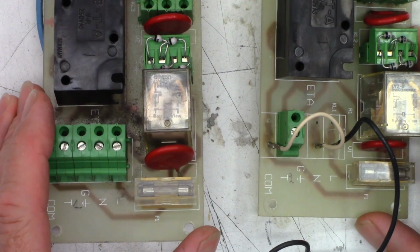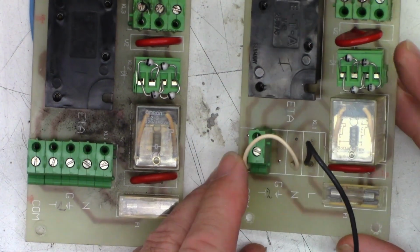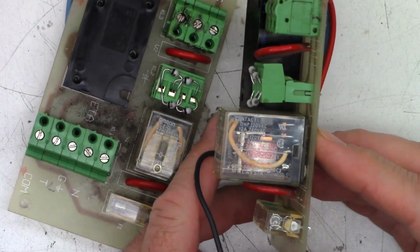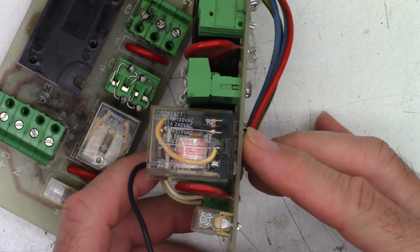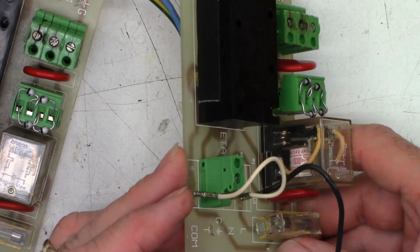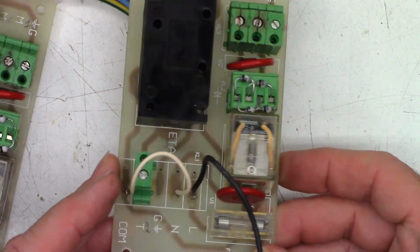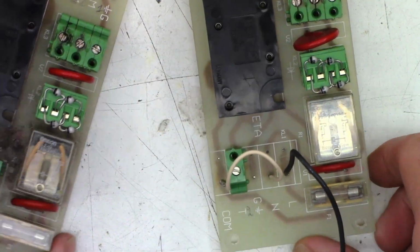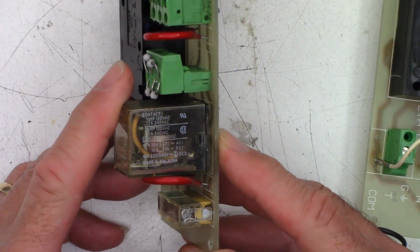Okay, fuse is reinstalled. Incidentally, I did look at it. It is a 3.15 amp fuse. And just taking a look at these relays, looking at the contacts inside, that one looks absolutely perfect. Basically on both sides, as you can see right there. They're both perfectly spotless and clean. However, this one tells a slightly different story.